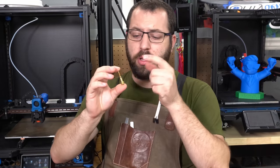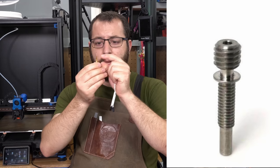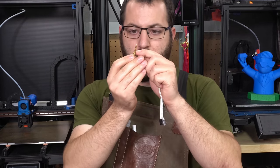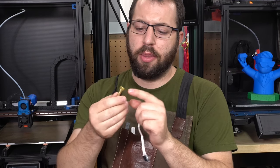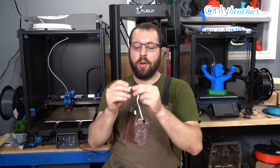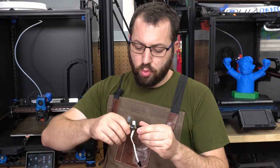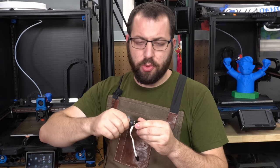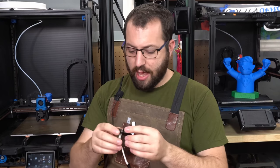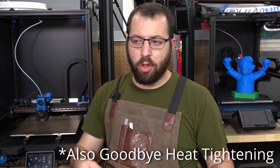Now let's move on to the nozzle brake — it's a nozzle, it's a heat brake, it's all-in-one. It's actually quite simply manufactured. The portion that screws into your heat sink is essentially the same as the Hemera heat brake, and it has a little shoulder on the bottom so when you screw it into the heat sink, that's what it bottoms out on. The bottom part where you have the barrel that goes through the heater core and the nozzle is machined all as one unit. The beta units only come with brass, and you do have a stainless steel tube through the middle — so this is a bi-metallic heat brake. When you screw it in, you just screw it in by hand — no tools involved. Once it bottoms out, you just snug it by hand. The friction from the heater core being pushed down onto the block is plenty enough to keep it from spinning. This never loosened up on me at all during any prints. With the nozzle brake being an all-in-one assembly, you're not going to have any chance of oozing from that gap between the heat brake and the nozzle.